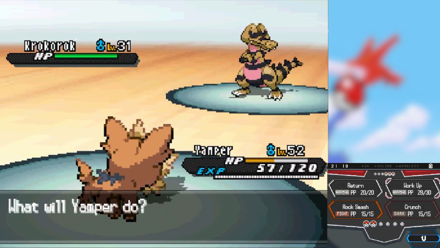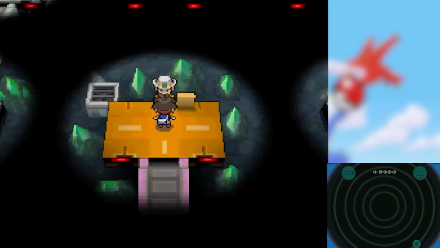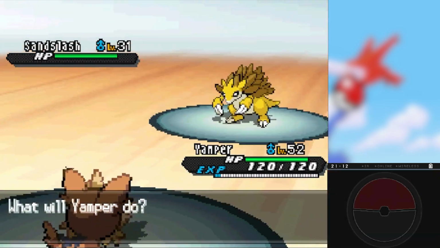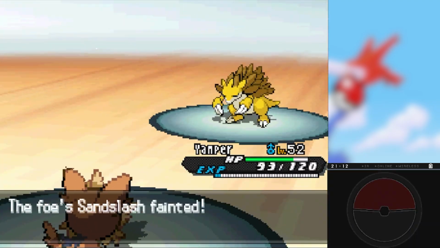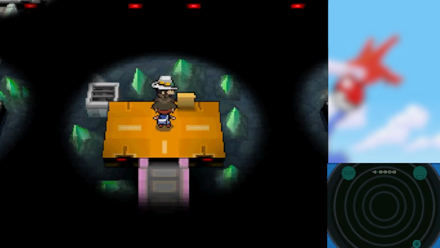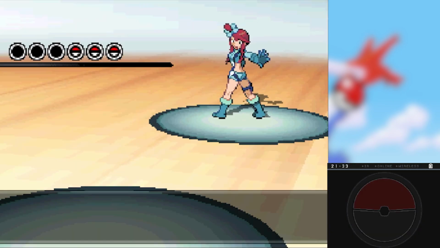Though eventually, I grew a brain and taught Lillipup Dig. Dig is not only helpful to deal with Clay's Excadrill, but it also saves me a turn of getting hit, or potentially being inflicted by statuses, though that second part is gonna slap me in the face later. And what do you know? That one change was just what I needed to net the Quake badge. Skyla's up next.